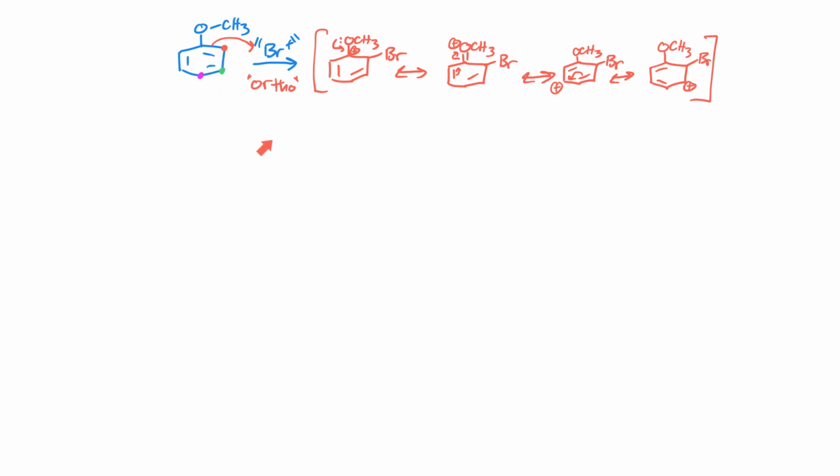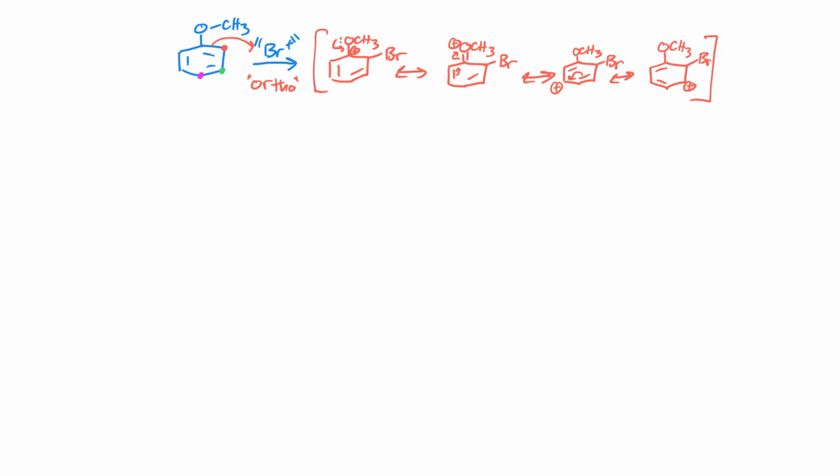Okay, so here are my 4 resonance structures from adding a generic or a bromine electrophile to the ortho carbon. I have the first cation that's formed. I use the lone pair on the O to make a new resonance structure here. Then I use 2 arrow pushes to put the cation on the bottom left carbon of the ring, and then I use another allylic cation pattern to put the cation on the bottom right carbon of the ring. So we see that there are 4 resonance structures here.